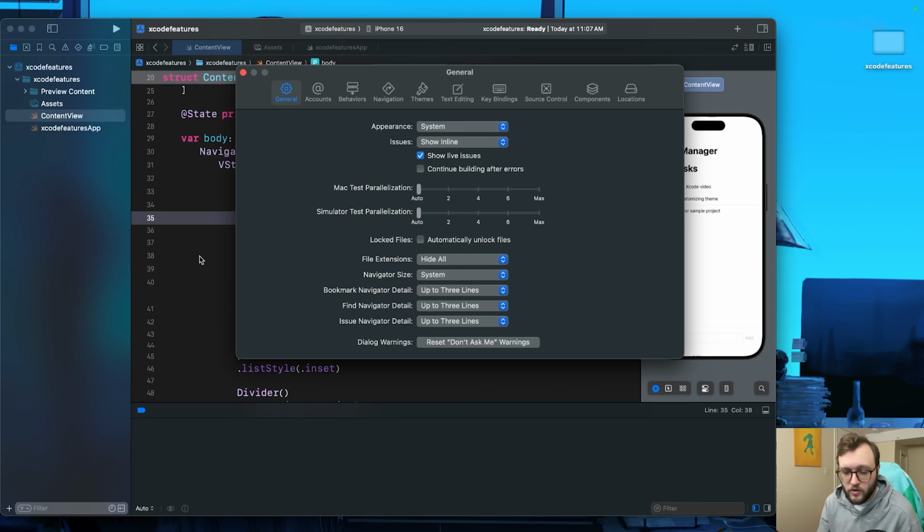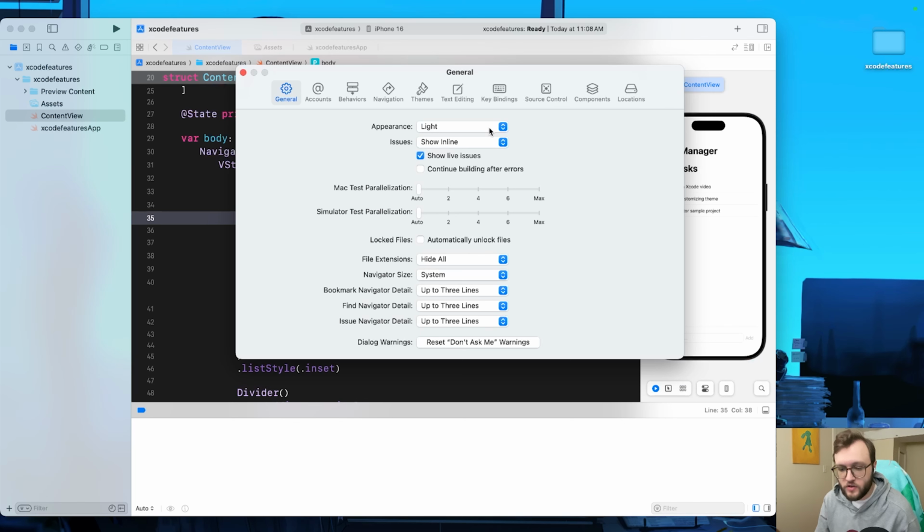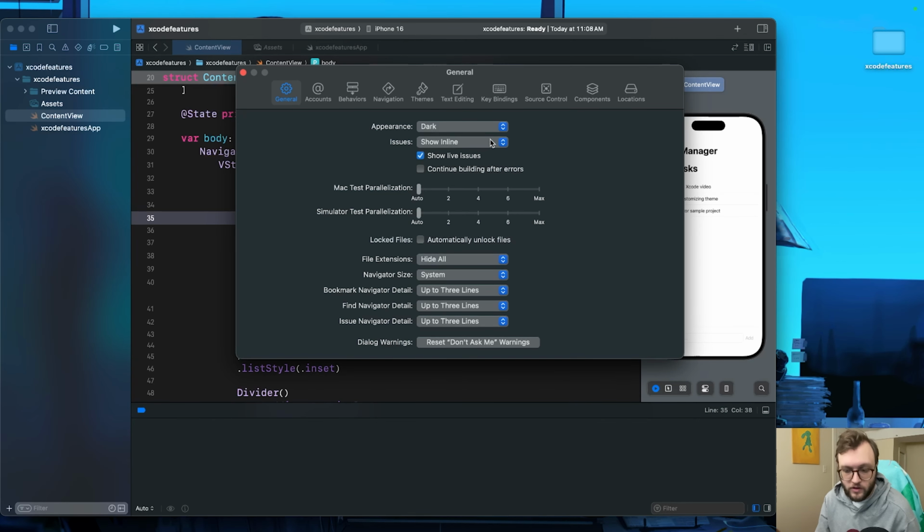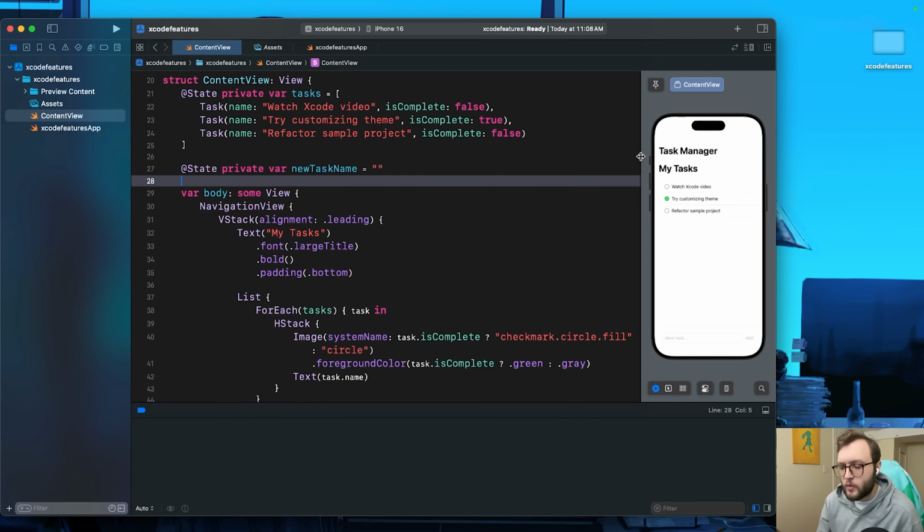If you're adjusting your code editor, you might have the black background here, but depending on the appearance from your system, or you can do light or dark, you can adjust this code editor to either be white for the light mode or black for the dark mode. I don't hate light mode, but I know a lot of people do. So you can either manually set it here or have it be based off what your system preferences are. You can even choose to hide or show the file extensions, so Swift, etc. All right, let's next talk a little bit more about the workspace itself.